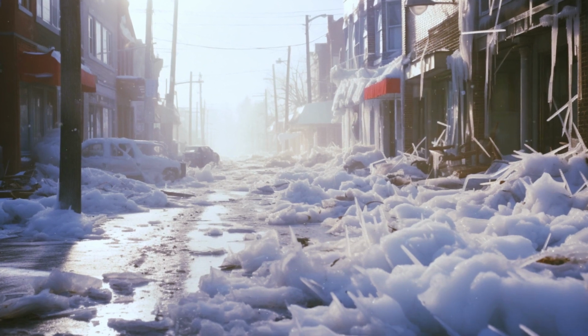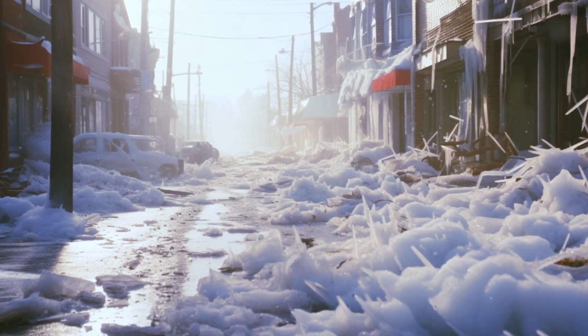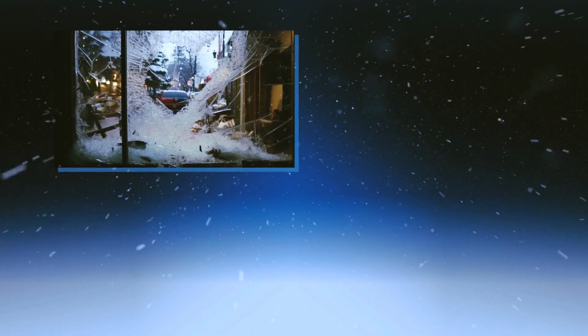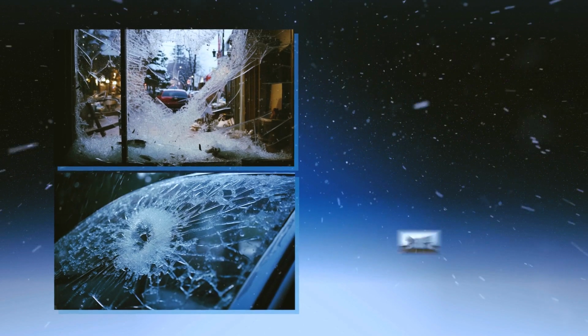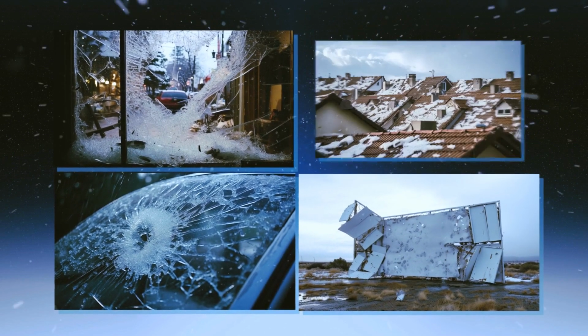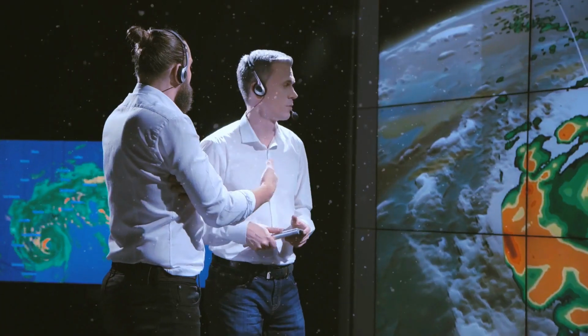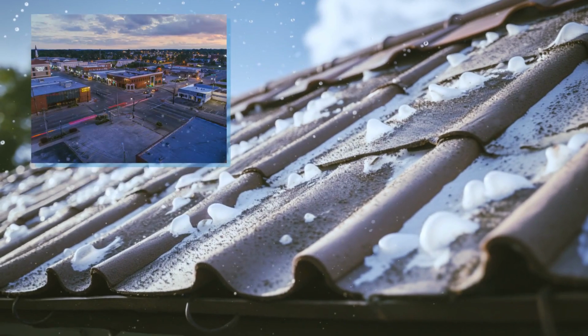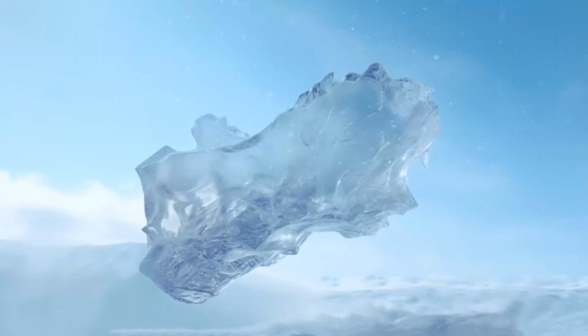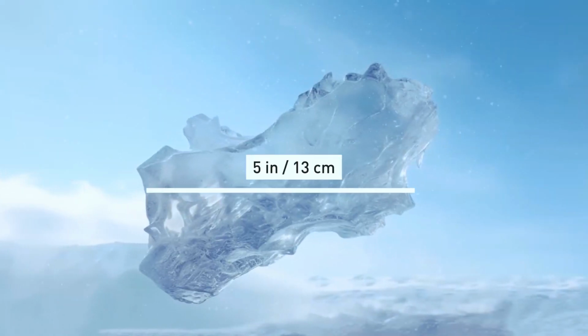After the hailstorm, it looked as if the place had been thoroughly trashed by savages. Broken shop windows, smashed car windshields, broken billboards, and holes in roofs. But what made researchers really excited was a hailstone found near the town of Cullman, Alabama. This softball-sized monster was more than 5 inches across and thus set a new state record.